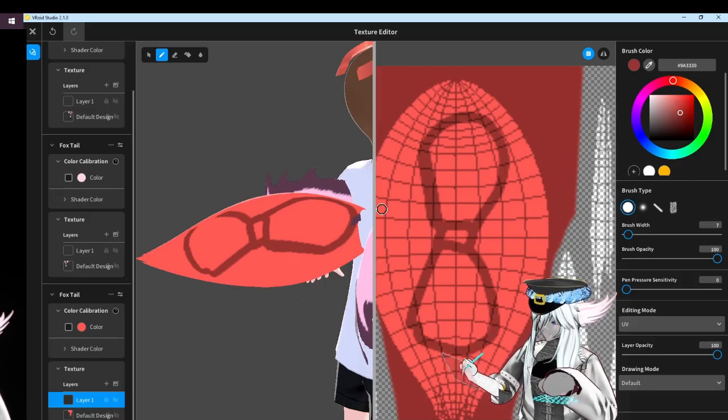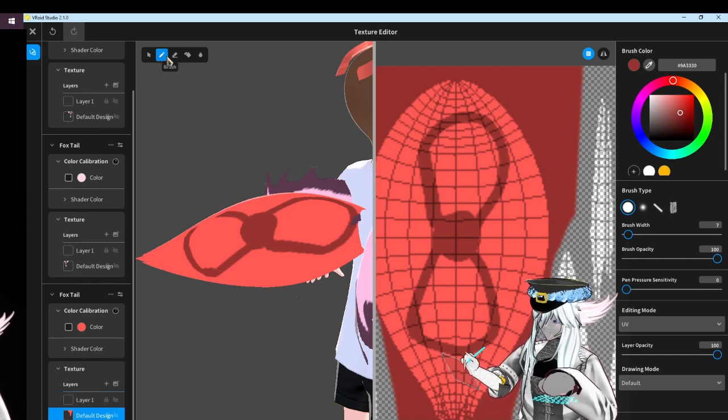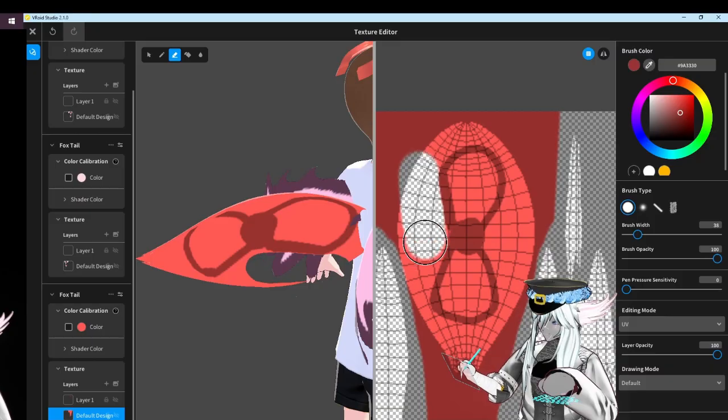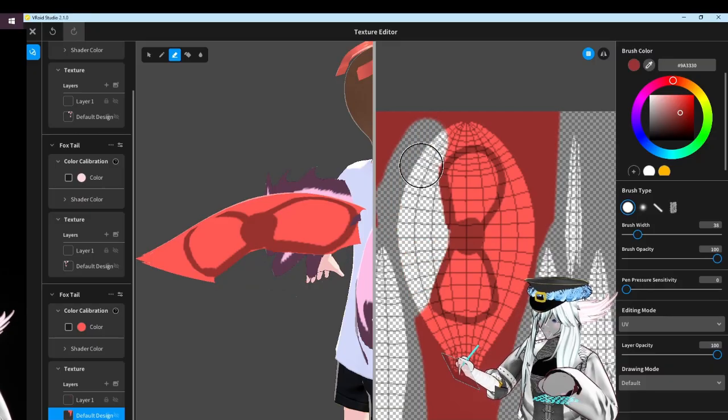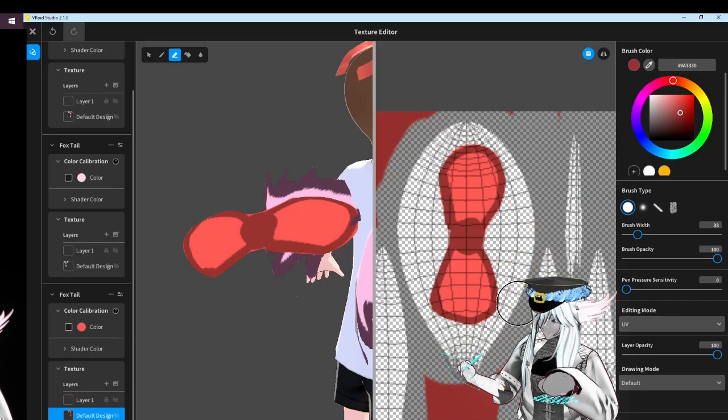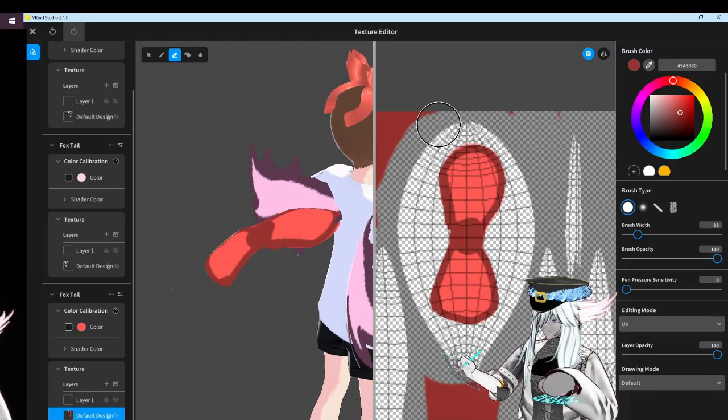Nice Hello Kitty bow or something. Okay, like Hello Kitty. There we go. And we're going to erase all the X's. And boom, you now have a bow. And you can put that anywhere you want.